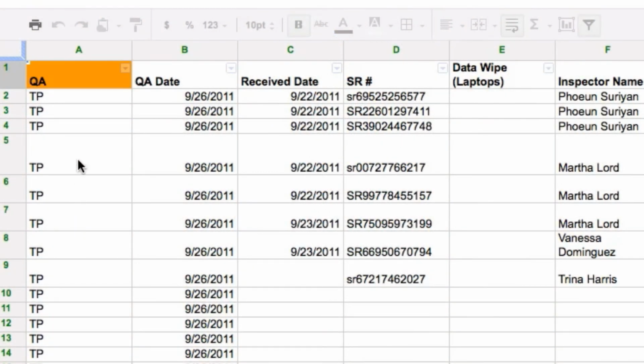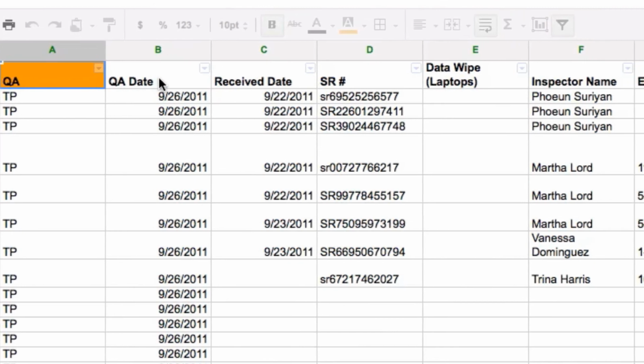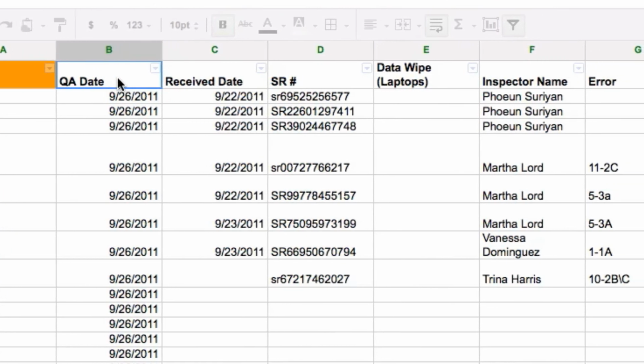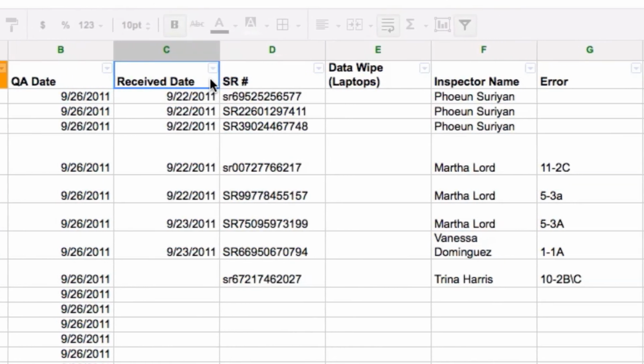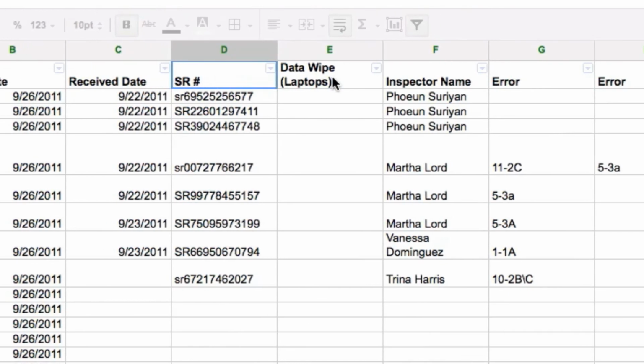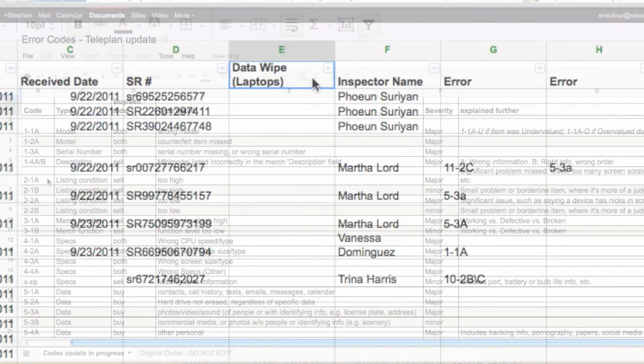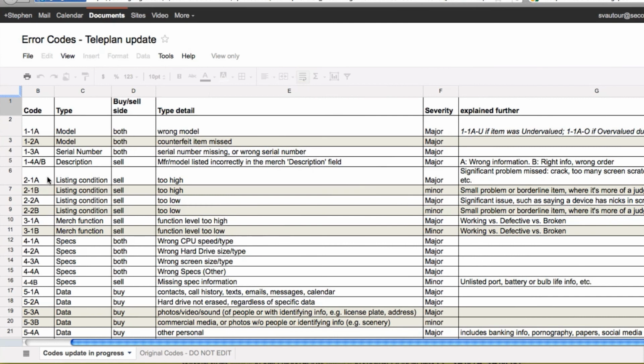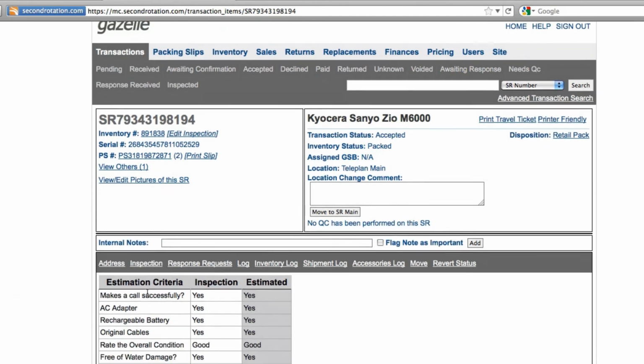Know your tools, the QA worksheet. This will give us a useful window into what our inspectors are doing right and what we need to work on in the future, keeping us accountable and making sure every Gazelle customer is 100% satisfied. The error code sheet. Keep the sheet close at hand as it gives us a great look at exactly what errors were caught and their severity. And who wants to memorize all those codes anyway? Not me. The inspection console.